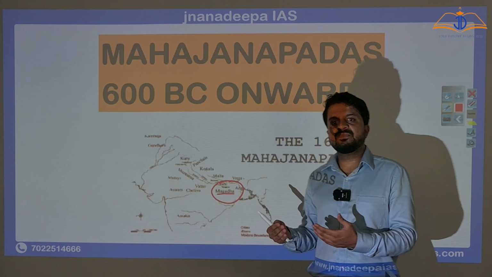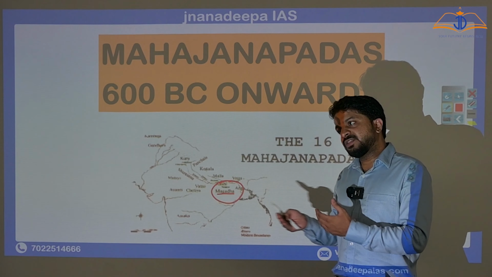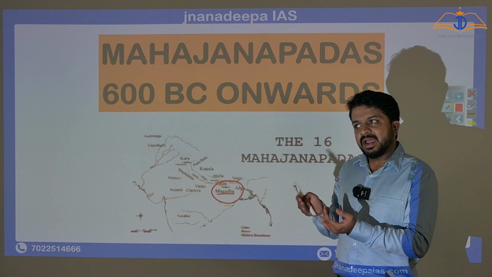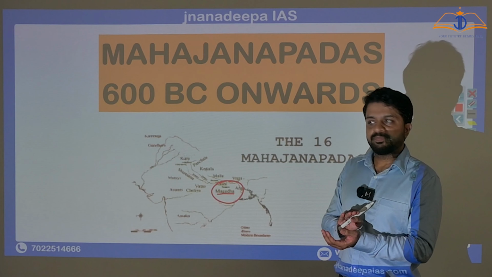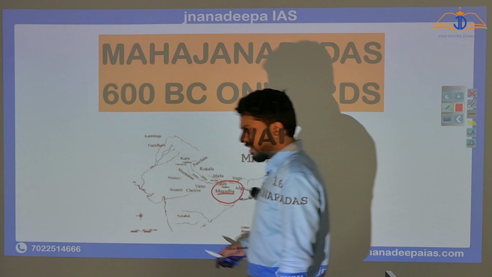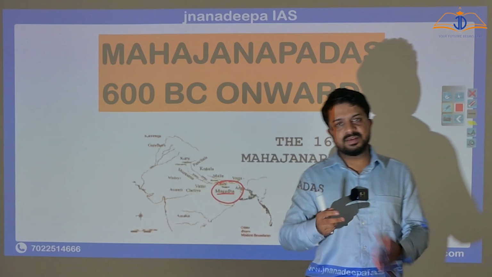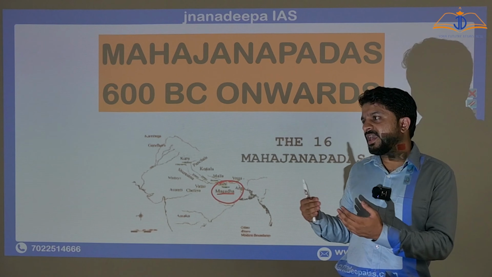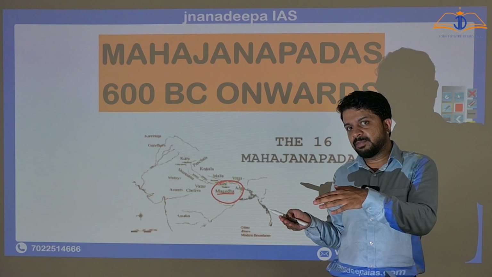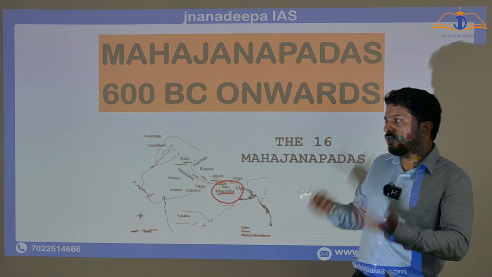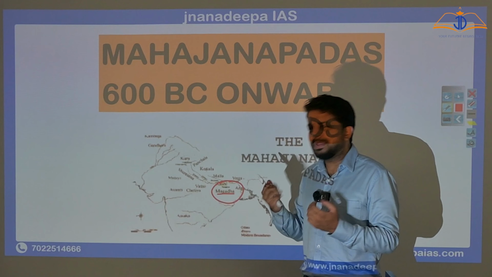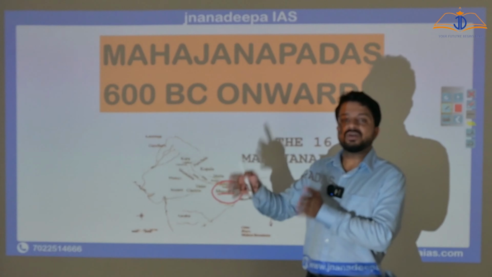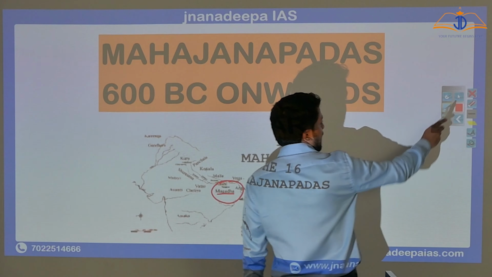And there were many dynasties which started ruling Magadha. The first dynasty, of course, was the Haryanka dynasty, followed by the Shishunaga dynasty. And the Shishunaga dynasty was continued by the Nanda dynasty. Among the Nandas, Mahapadmananda, the emperor who established the Nanda dynasty, they say he was not a true-born king. They say he was of lower birth, not eligible to become a king, but later on somehow he became the king. And Nanda rule, they say, was basically a misrule. The citizens did not enjoy their position during the time of Nandas, is what historians say. And as a result, it had to be overthrown.